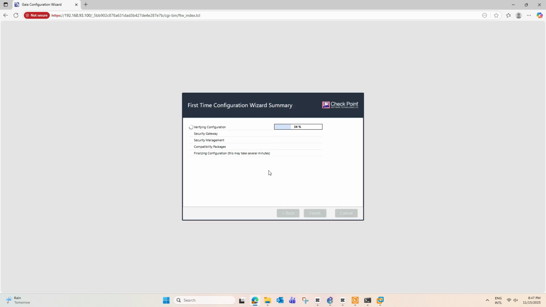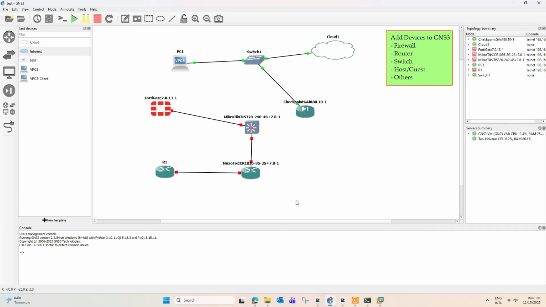Okay, let's see. This is the first time for our configuration, for me as well. This is the first time for Checkpoint. So later on we will have our GNS3 lab here. This is our Checkpoint.